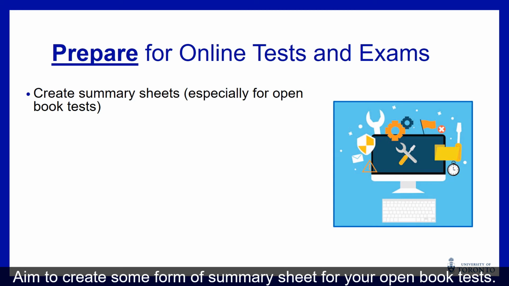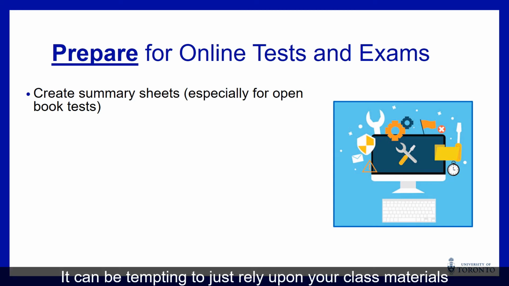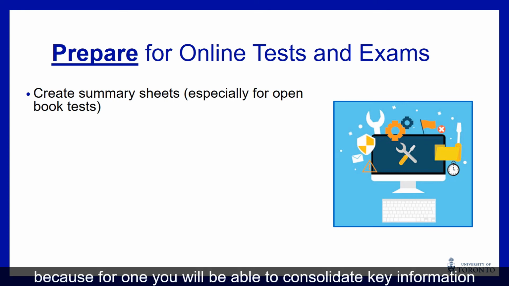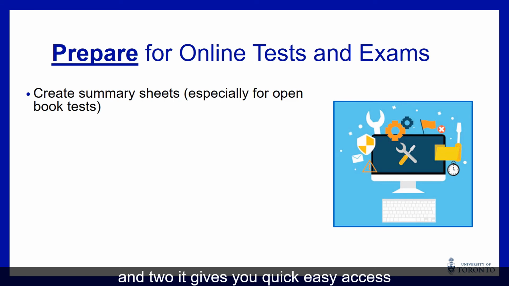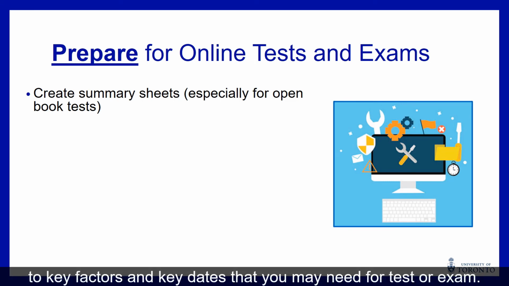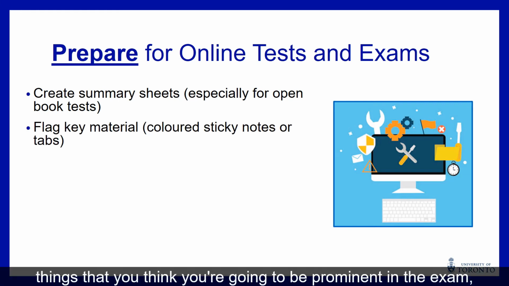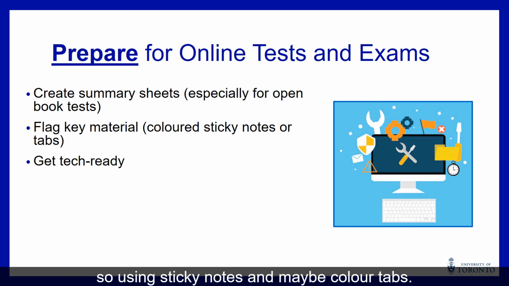Aim to create some form of summary sheet for your open book tests. It can be tempting to just rely upon your class materials and your textbooks in the test or exam, but it's good if you can create a summary sheet because, for one, you'll be able to consolidate key information, and two, it gives you quick, easy access to key facts and key data that you may need for the test or exam. Try also to flag any key material, things that you think are going to be prominent in the exam, using sticky notes and maybe colored tabs.